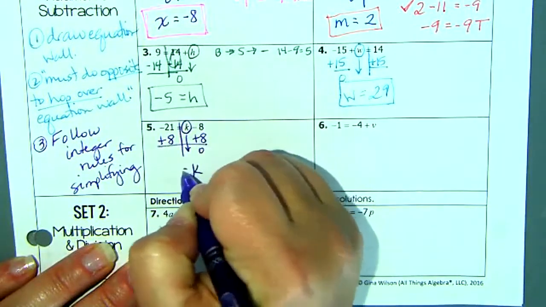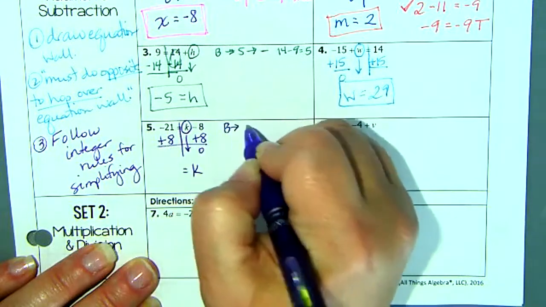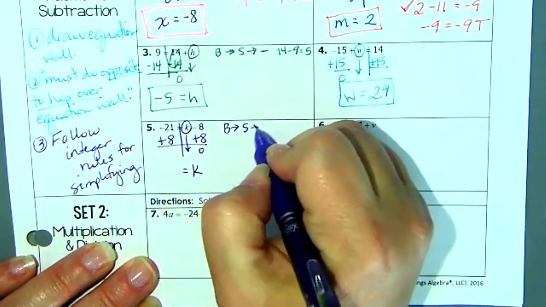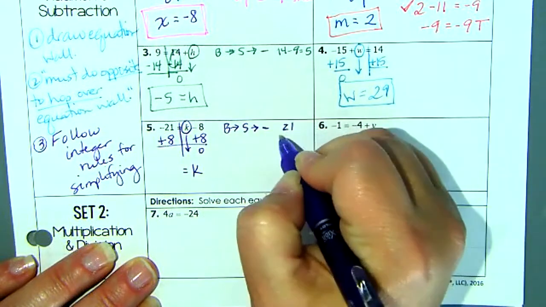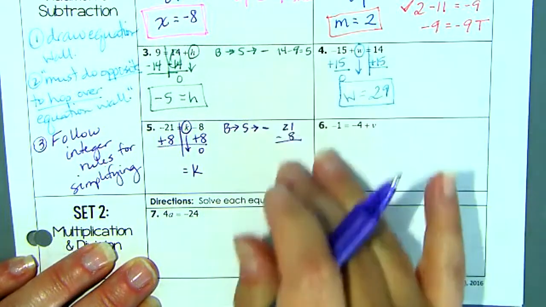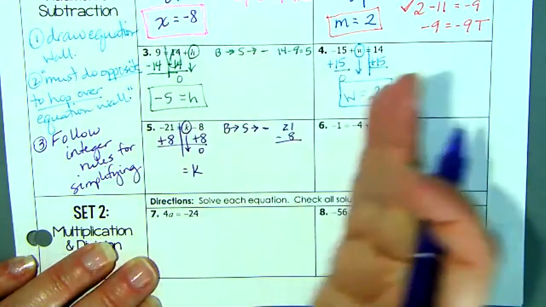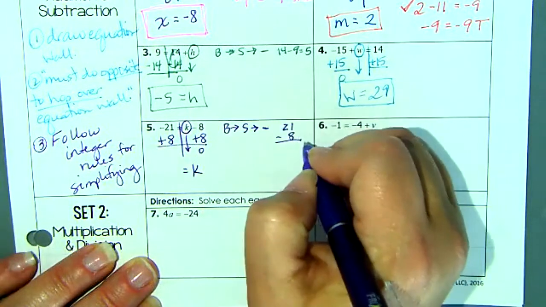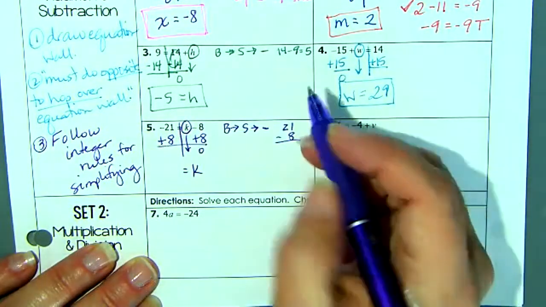So I now have k equals, now -21 plus 8, they're doing battle. So I subtract. And the negatives are going to win. So I'm actually doing 21 minus 8. Notice I'm doing my calculations off to the side. It is not in my steps of work. You have to have separation between the two so they don't get confusing and everything gets lost in your work. If you need to do calculations on a separate sheet of paper, then do so.